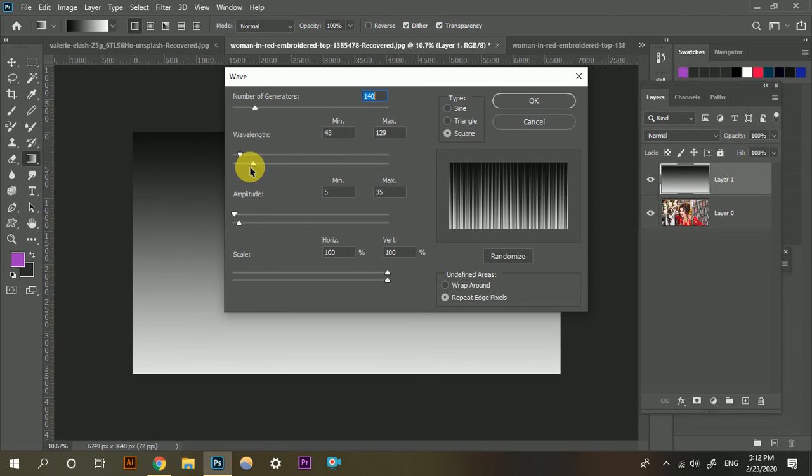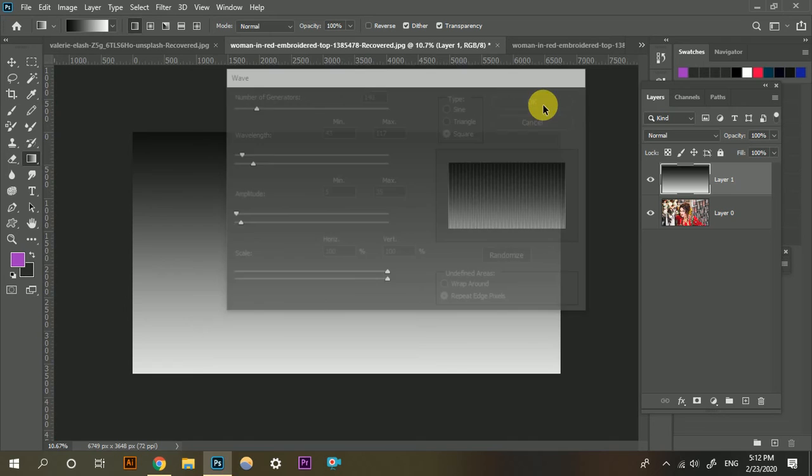Okay, I'm choosing 43. You can try many different numbers, you can try many portraits. I'm doing the process like the 170 and the 43 above, you can see on the panel. The square is checked, and the repeat must be checked on. And then you need to press OK.